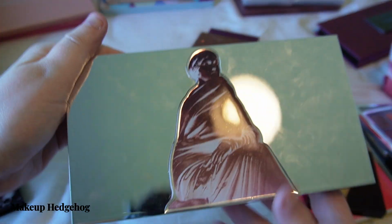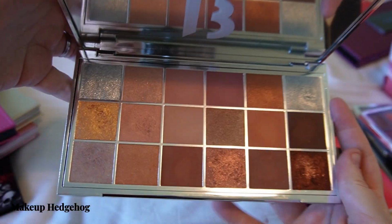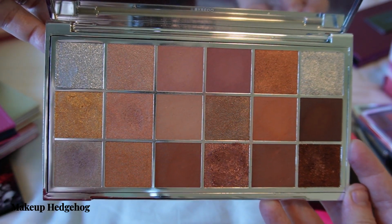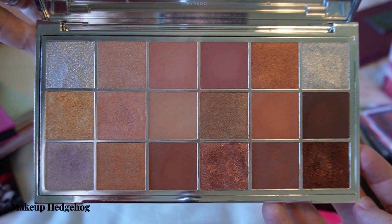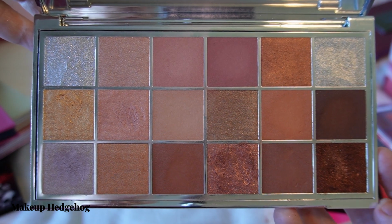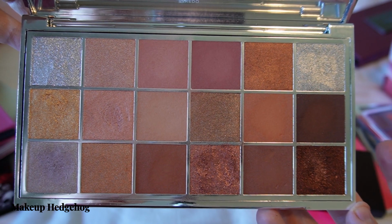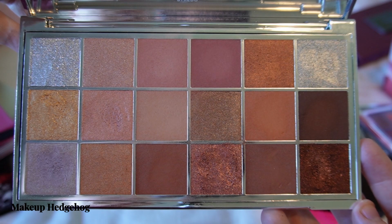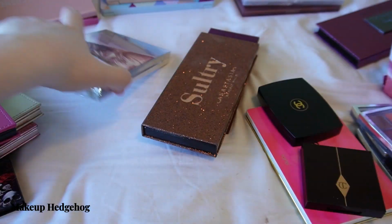Then this one, sorry about the reflectiveness. So this is the Byredo Remembrance palette. I didn't get the Byredo big palette because they only come out with these once a year and they are usually limited edition. I didn't buy the new one because in the end I came to the conclusion that it had too many jewel toned blues and greens that I don't use. But this Remembrance palette is still a very beautiful palette with a very easy to work shimmer and matte formula, and I have always said that for spring and autumn this is my favorite palette to go to.